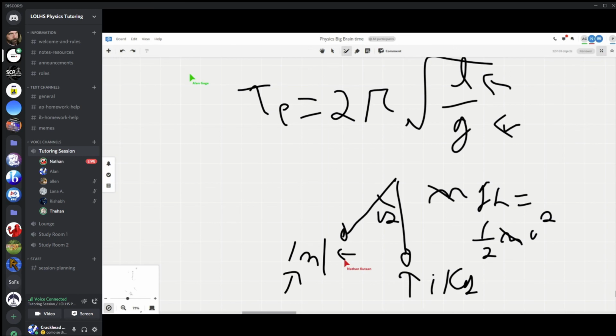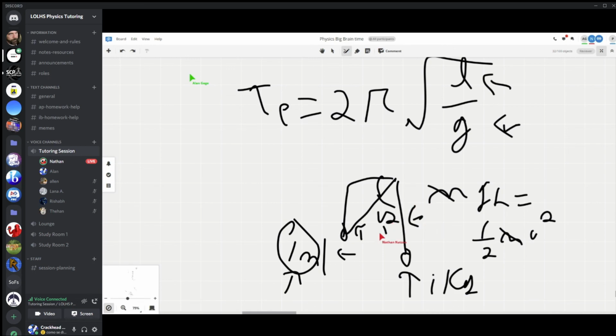Just to clarify, if they do give you an angle, how do you factor that into the energy? If they give you an angle, you just need to find what this value is. You're going to need to use sine is equal to opposite over hypotenuse. So you would draw a triangle here, and if you know that this is some angle, you can figure out the angle here. Then using the law of sines, you know that this line here is the same as this one here. So let's say it was 10.